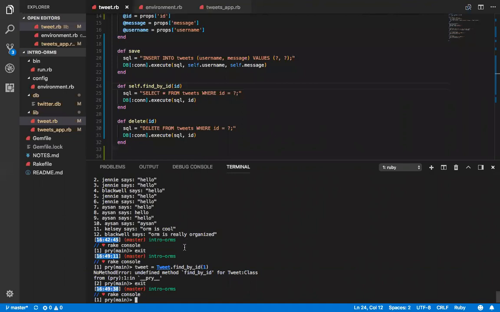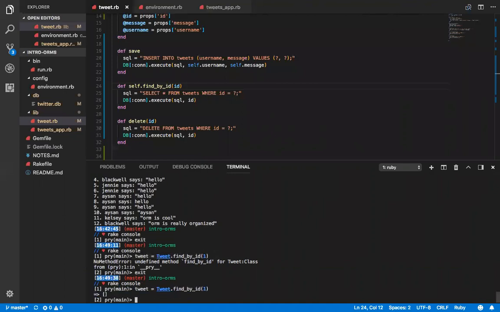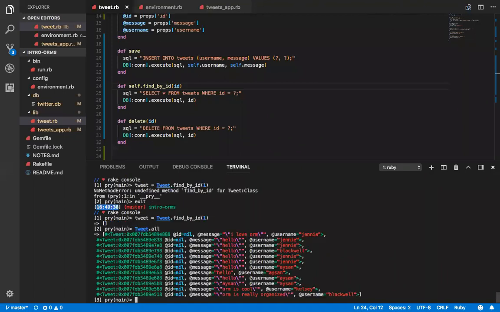Oops. I'll just go ahead and copy this again. All right, so that did not return. Let's do tweet dot all. Oh, there are IDs. Hmm. Why?